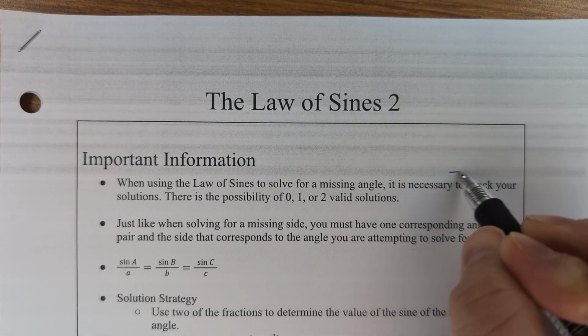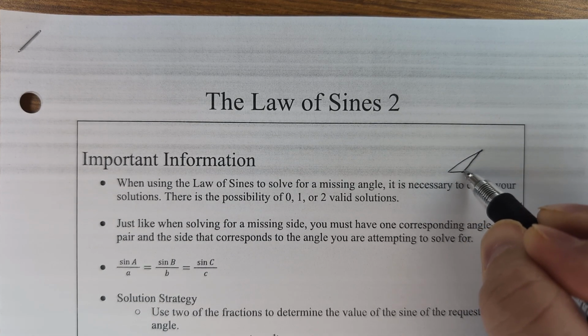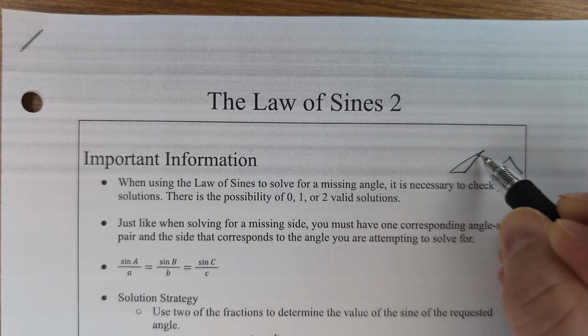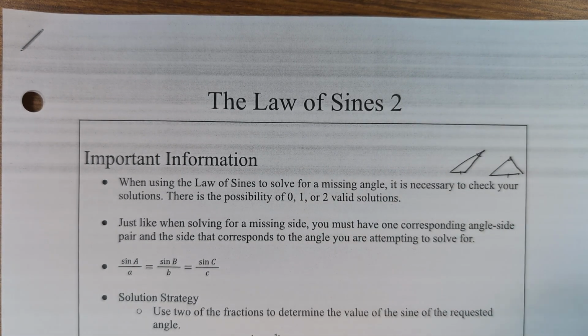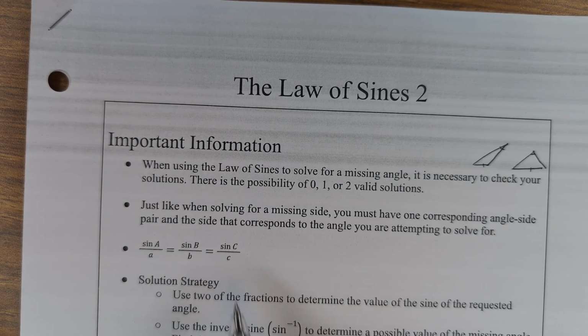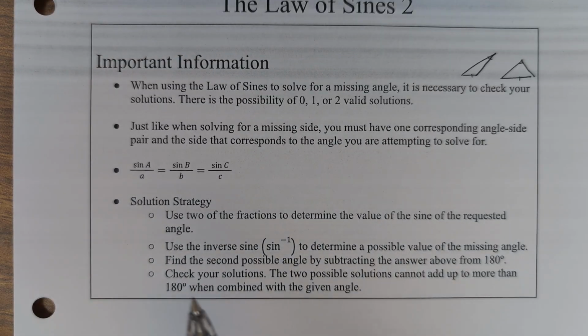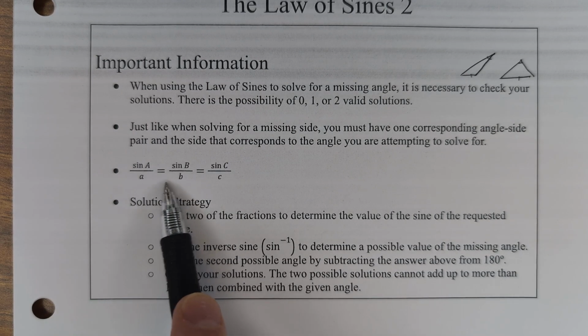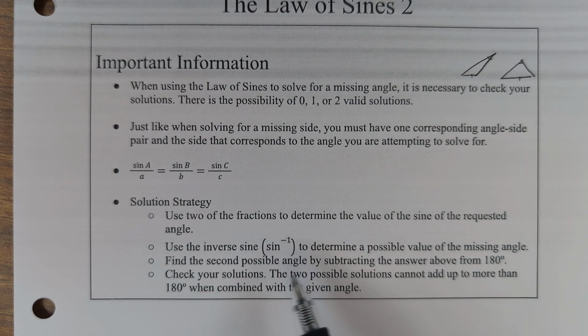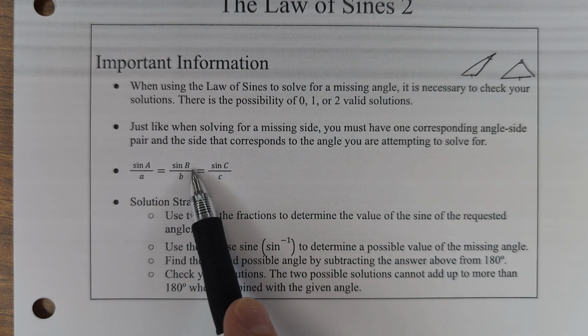Usually that happens in the case where you have a triangle like this, and the same thing can be opened wider. So all that changes is this angle, and those sides can be slightly different. Since we're solving for angles, we're going to put our sines on top, and then down here we have our solution steps. Just like before, choose two fractions. One we have to know both values for, the other one we have to know one of the values for, to find the value of the sine.